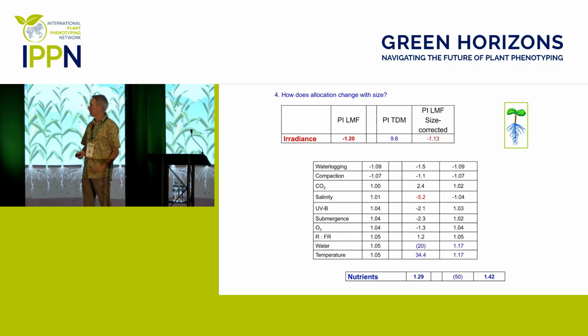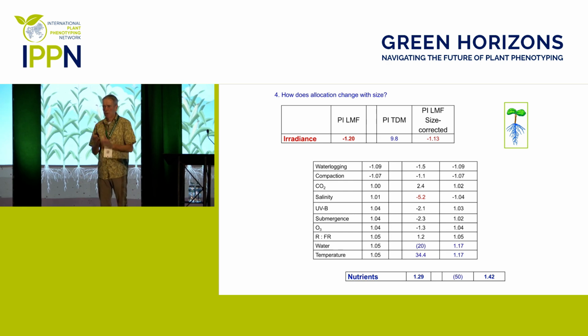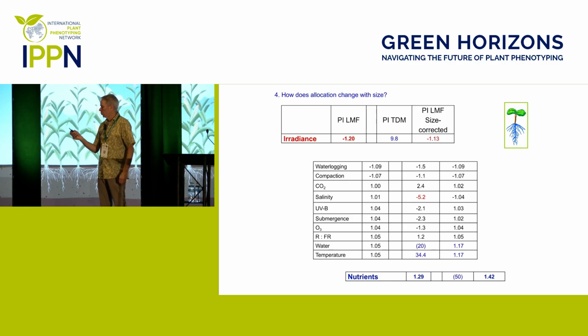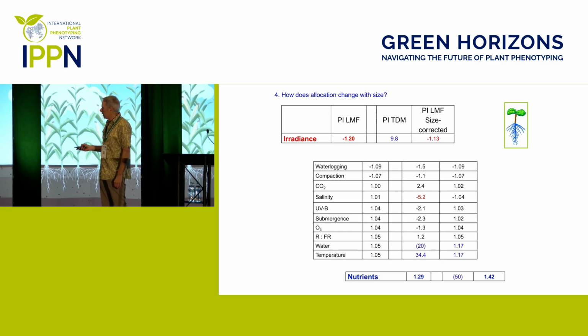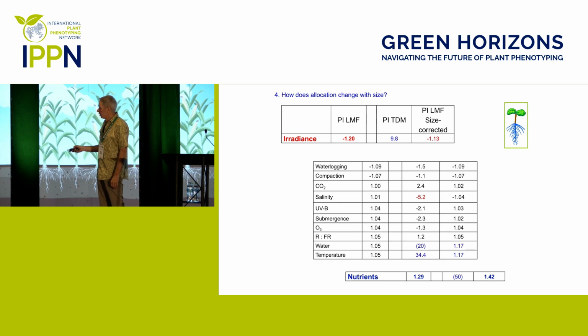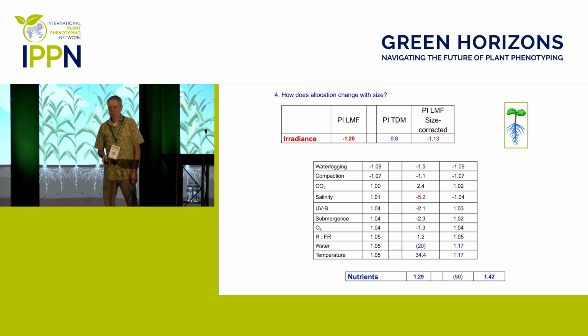And why is the change not very dramatic? That is because the change in size between plants grown at very high and low light is tenfold, but that's nothing compared to the almost 12-fold, or the order of magnitude of 12, that I showed you for the previous graphs. And we can do that for all the other environmental factors, and basically nothing is changing in most cases, except in the case of water and temperature. You see that the plasticity index may be a little bit higher than what we think just by not correcting for size. And in the case of nutrients, we thought already that the response was quite strong, but the response is even stronger if you correct for the size of the plants.